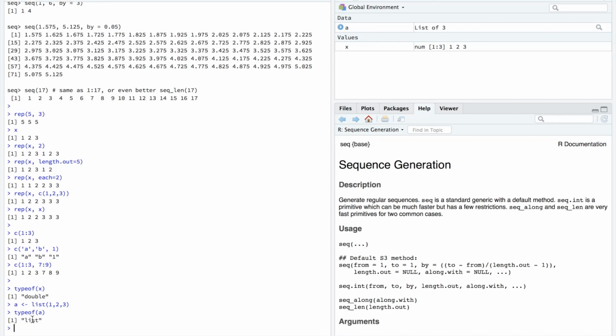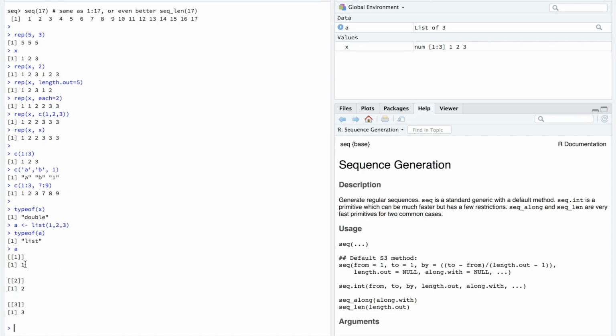This time it actually does tell us that it's a list, whereas before, when it was a vector, we only had the types of elements that were inside of it. If we were to run this, we'd actually see that our list has these different elements. Don't worry about that for now, but if you want to, feel free to play around with it and try to access the different pieces.